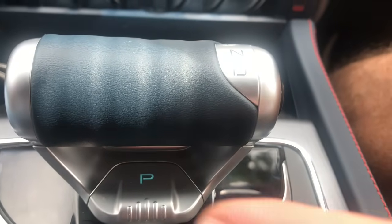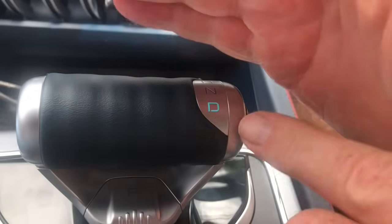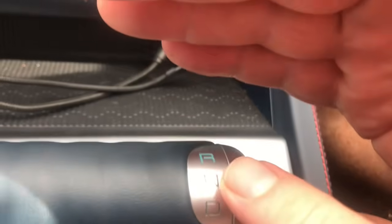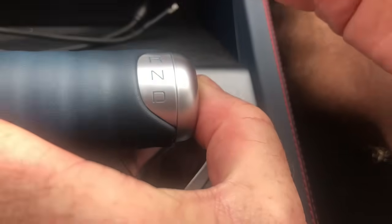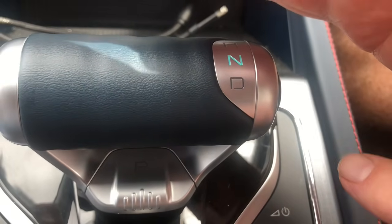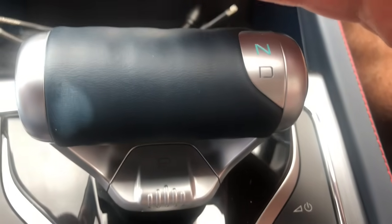If we want to drive off with the car, you've got to hold the button on the right hand side in, and then you'll see the D is lit up. If we want to go in reverse, we press the reverse button and you'll see the R lit up, and the camera for reverse will show up on the large screen. If you want to go to neutral, this is the hard one. Let me see. Oh yeah, there you go. If you hold it and move it to the middle, it'll go to neutral. But you shouldn't ever need to do that.